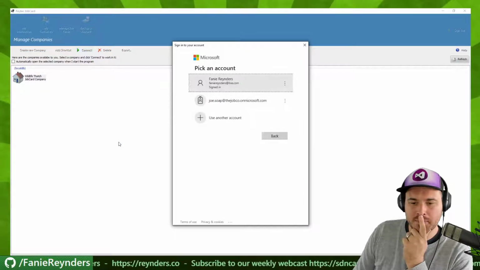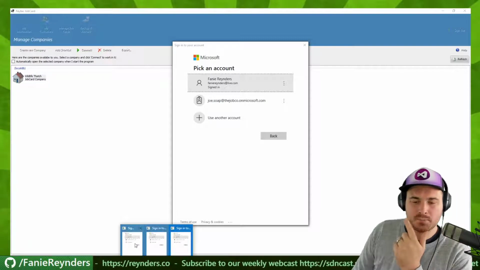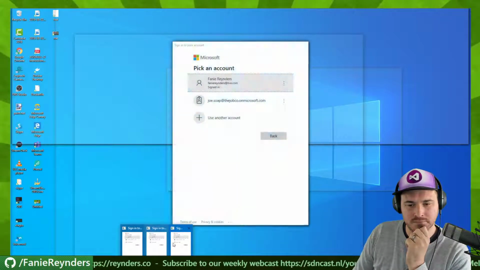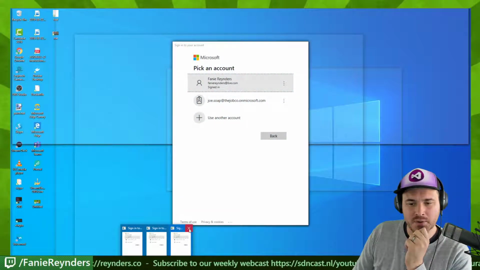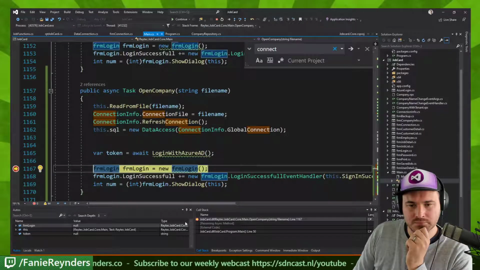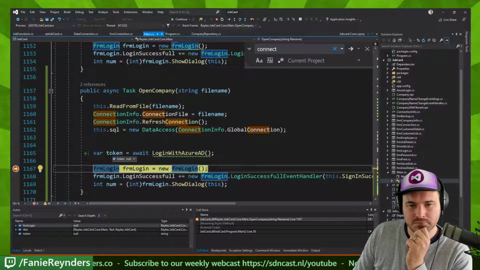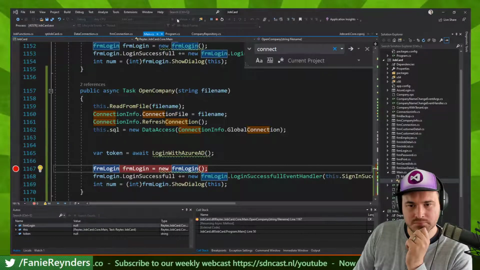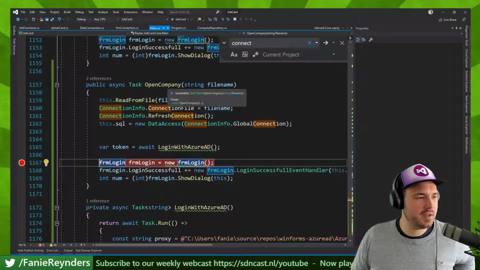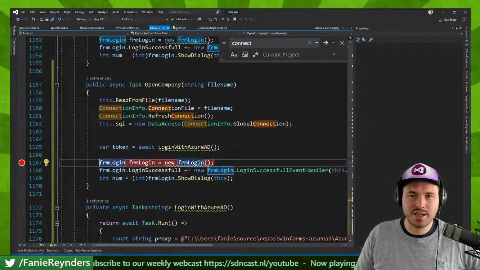Connect, that will pop up. It's popping up 3 times though, just like it's popping up that window 3 times. So this open company function is called 3 times for some reason.